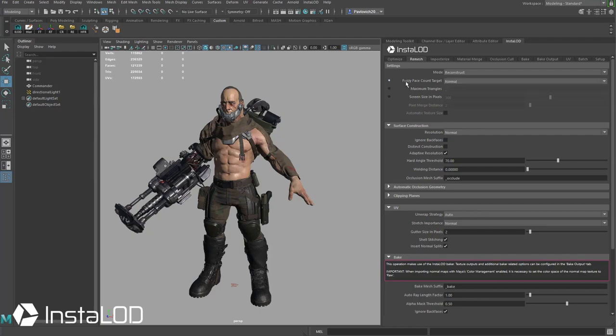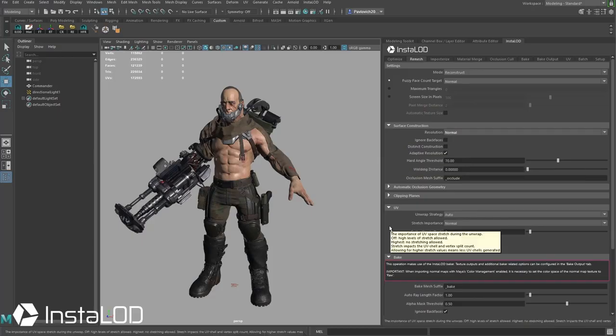I'm going to go ahead and keep this on fuzzy face count target normal. And then under the resolution for surface construction, I'm going to keep this at normal as well. If you really only want to maintain the big shapes, the overall forms of your mesh, go ahead and choose low or lowest. Or if you want to maintain even more detail in your polygons, choose high or very high. Of course, it's going to probably slightly raise your poly count, or keep detail in areas that you may not need depending on their screen area. So I'm going to go ahead and keep this at normal as well.